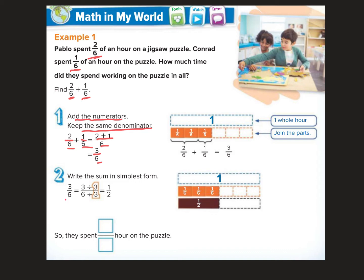Now, if I take my fraction 3/6, I notice it's not in simplest form. I can divide both 3 and 6 by 3. So I can take 3 divided by 3 is 1. 6 divided by 3 is 2. So they spent half an hour on the puzzle, or 30 minutes.